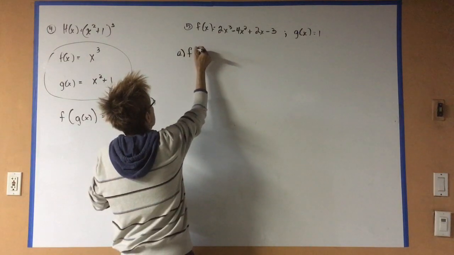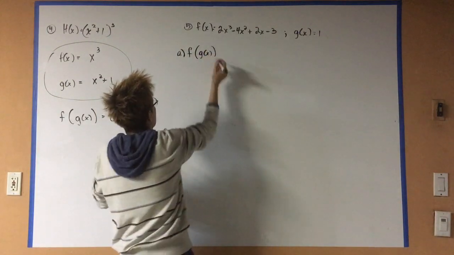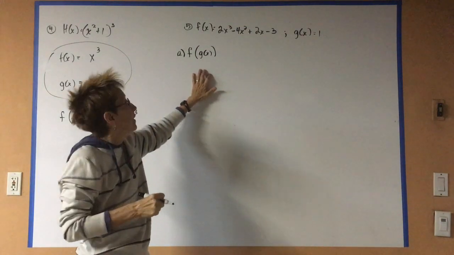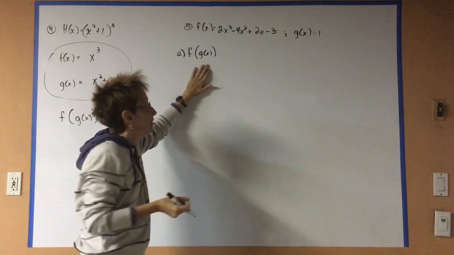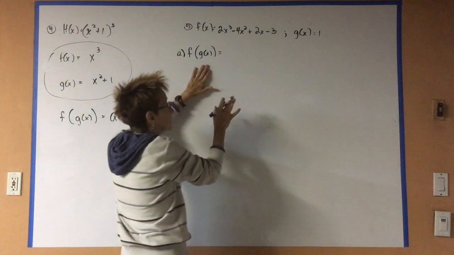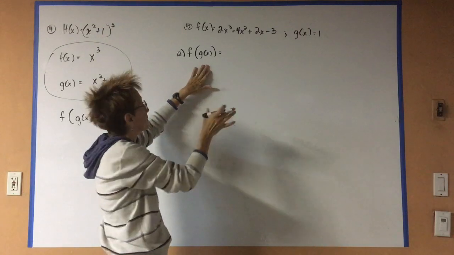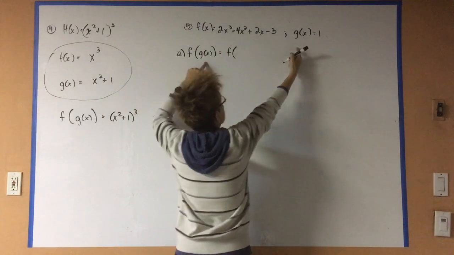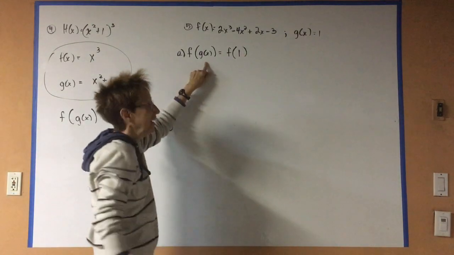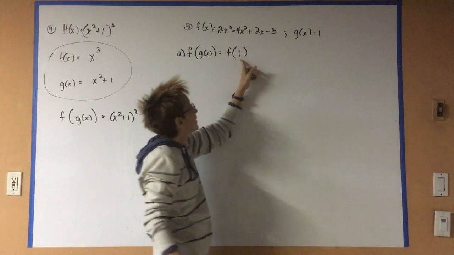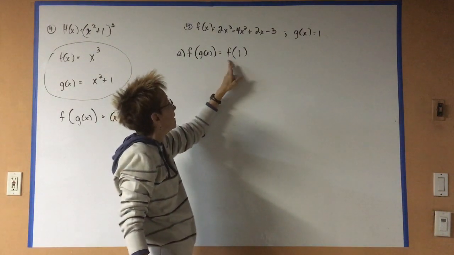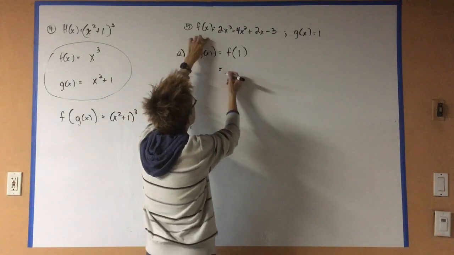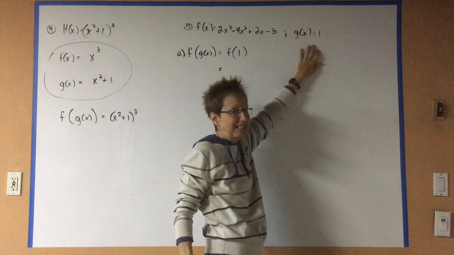First one, f of g of x. So again, I always write it this way because it really spells out to me which function's going into which one. So f of g of x, that's the fog. And again, you don't have to do this, but I find it helps some students. This is saying f of, what is g of x? G of x is 1. So whatever g of x is, put it in here. And now what you're doing is you're evaluating f at 1. We know how to do this. F at 1 just says replace x with 1. Boy, this was nice. I like how they did this.